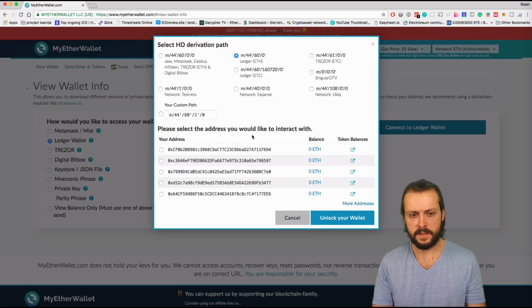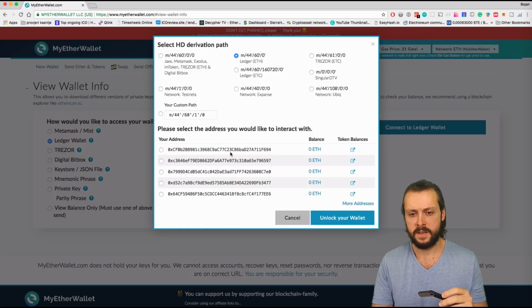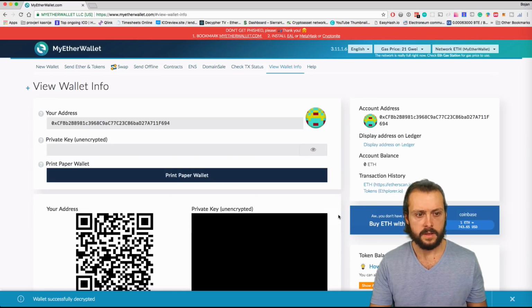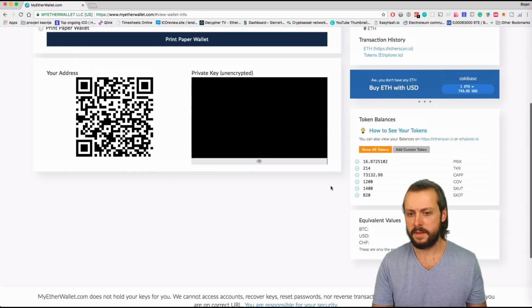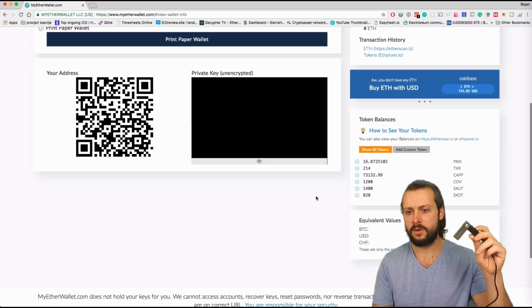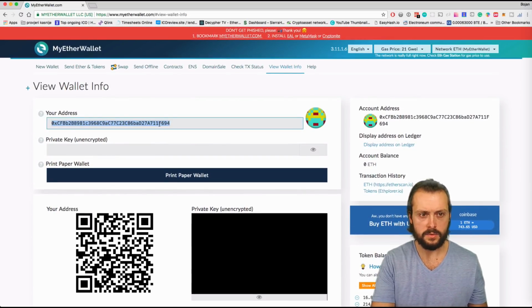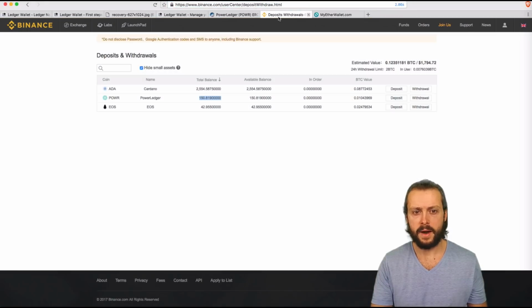After you click Connect Ledger Nano, you get all your addresses that are inside of this device. So these are your Ethereum addresses, and I'm gonna use the first address, and that's it. So we are now in my address. I can see the tokens that I already have on this device, and this is the address where I need to send tokens from Binance.